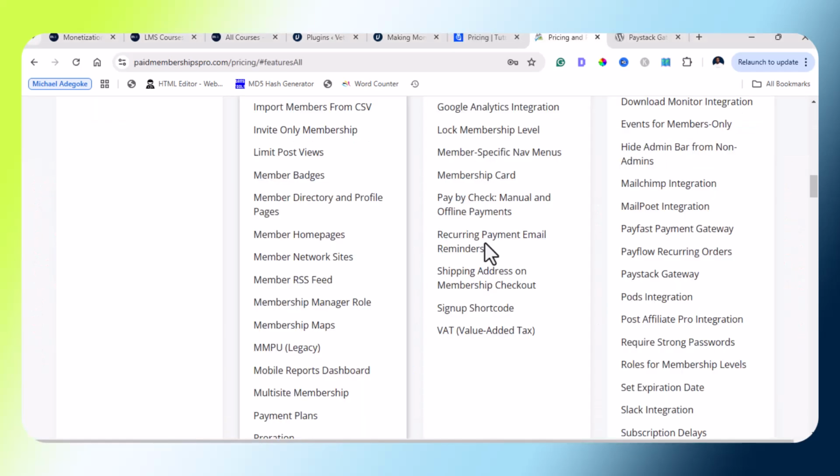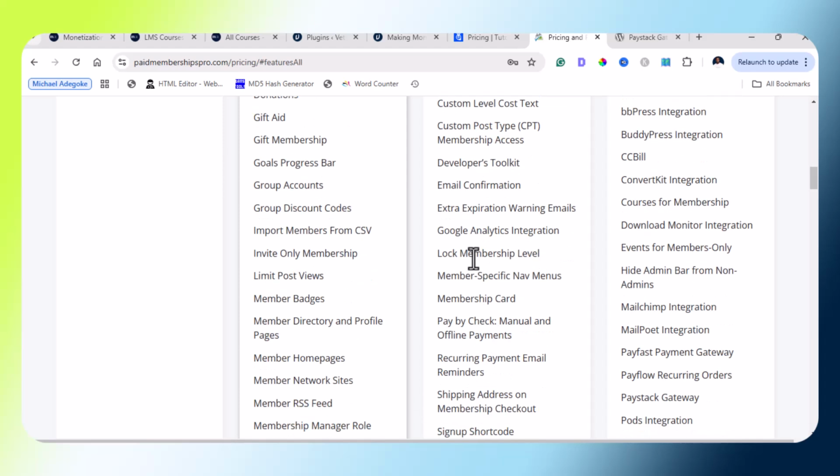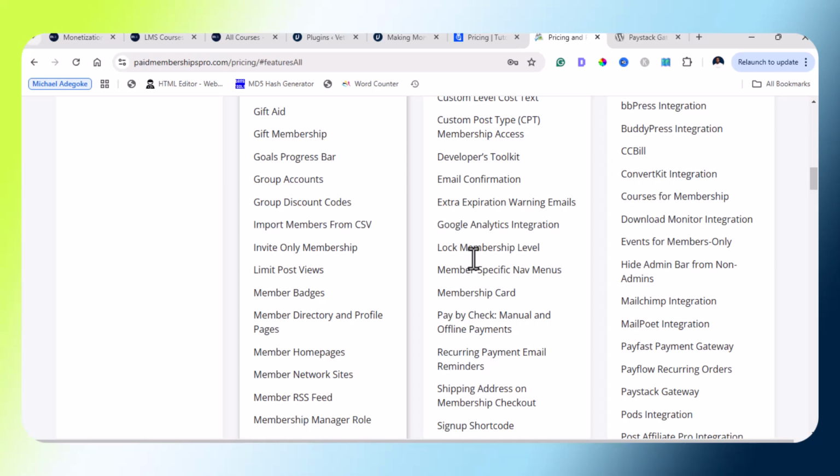By the way, I've tried this before: if you use Paystack to integrate with this, your users will have to pay with their card if it's going to be on a subscription basis. Paystack has the option to pay with USD, with bank transfer, with QR code, but all of those wouldn't be active if it is a subscription-based course that they have to pay for every month or every year. They will only be able to use card, and the reason for that is very simple: a direct debit can be done on the card, but can't be done if they don't input their card details, if they pay by transfer or any other means.